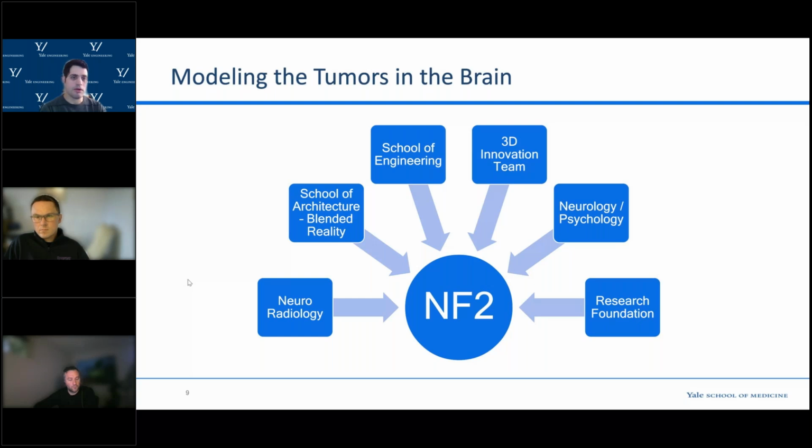And so within our collaboration, we brought together neuroradiologists, experts from the School of Engineering, our 3D innovation team, and also a research foundation with a vested interest in neurofibromatosis 2, and talked about what really needed to be done to model these tumors and understand the growth of these tumors in the brain.